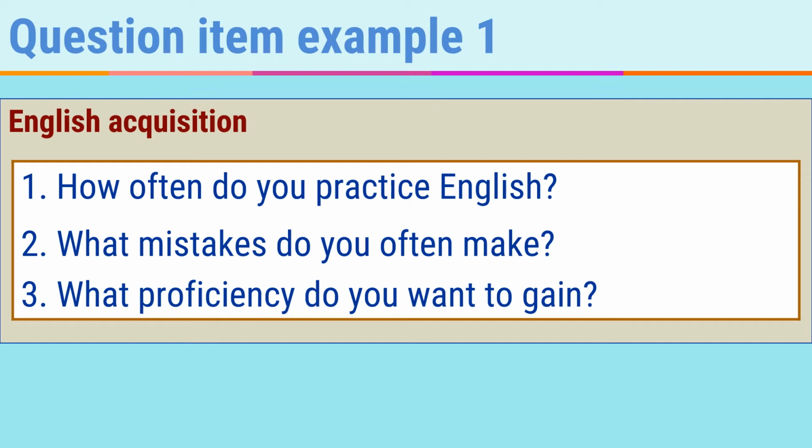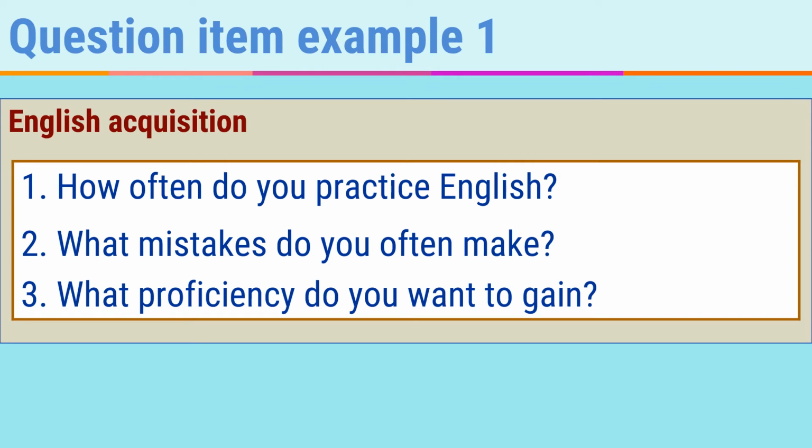First of all, when we look at the concept of English acquisition, it is not very clear about what you actually want to measure. You want to look at the achievement of the English acquisition, or you want to look at the factors contribute to the progress of English language acquisition, or what? Because when we look at the three questions over here, I don't think that they all together can measure a construct.